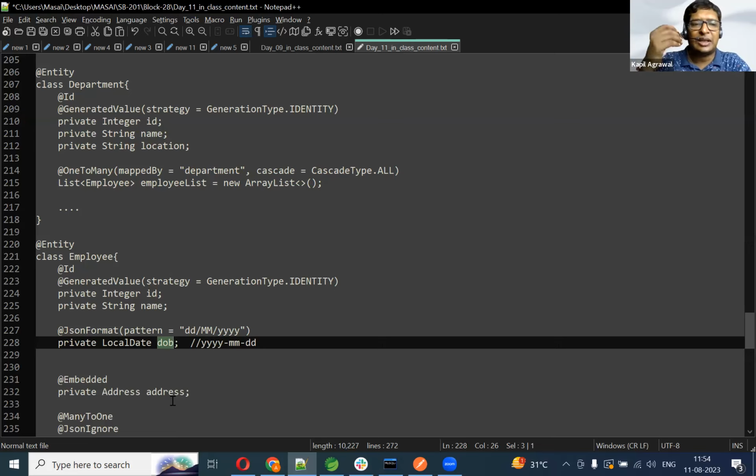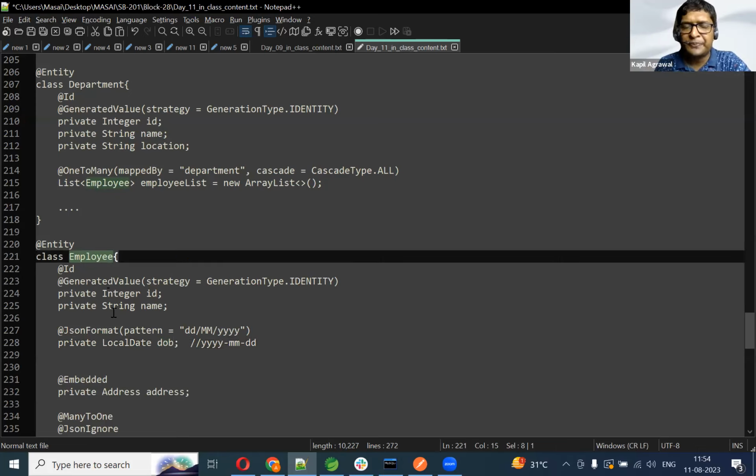So this time, can I say one thing, that at the time of accepting the employee data, you can ignore the department related data within the employee object. Later on, programmatically, we will set this data in the service layer. Make sense? Overall, while taking input, we are taking the department information: name and location. Then we are creating a list of employees, specifying name, date of birth, and address. But we are not specifying any information about the department because this information is already available for us.